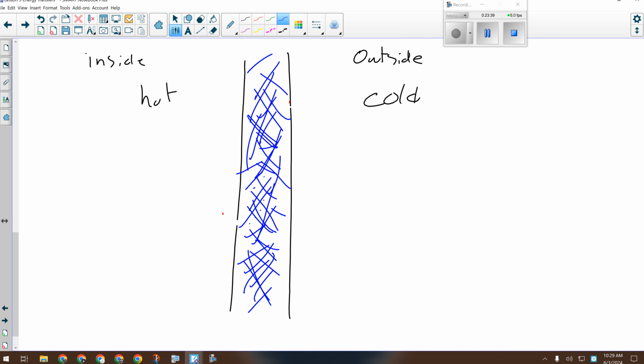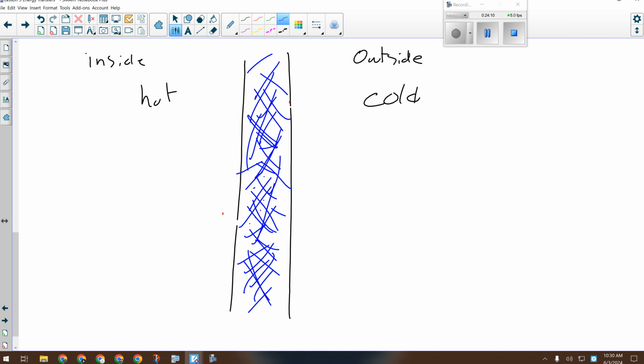All right, let's talk about an example where we want to capture energy. Let's say I want to heat water using the sun. What color should I make the capturing part of that? Black. Yeah, I want to make it black because black absorbs radiant energy. If I'm going to use the sun to heat water, I need whatever the water is going to be in to be black, so I absorb as much energy as possible.